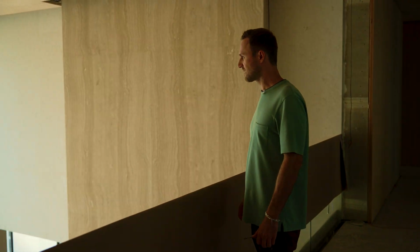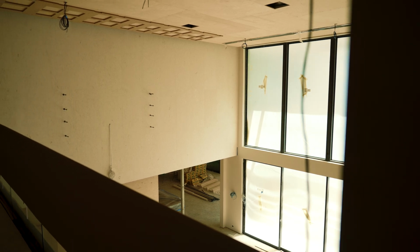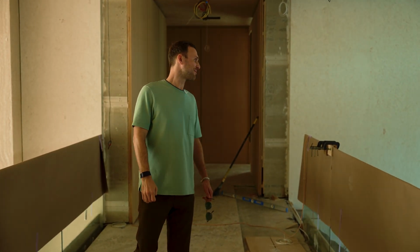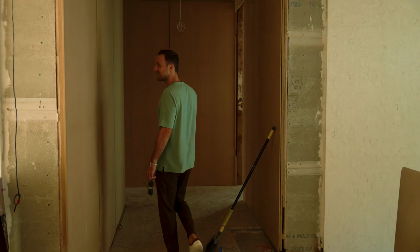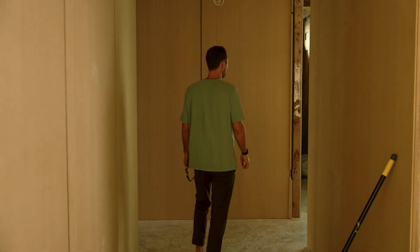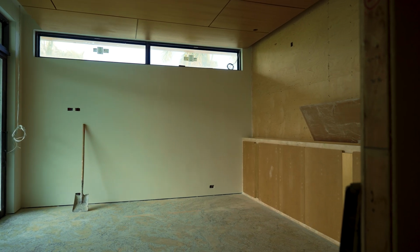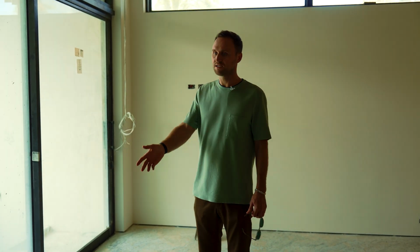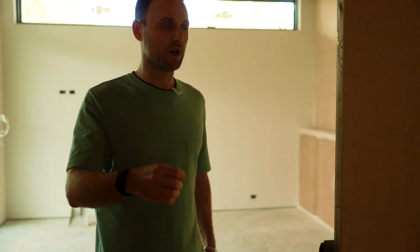Look at the ceiling height. Right here, you will have a red Ferrari Testarossa. It was a great idea, by the way. I didn't know about it. And then I found out and I called the owner. I said, okay, this is something. It's creative, right? You don't see it often. Another bedroom. Every bedroom, of course, has its own ensuite with balconies and with a walk-in closet right here as well. And let me show you the other side.